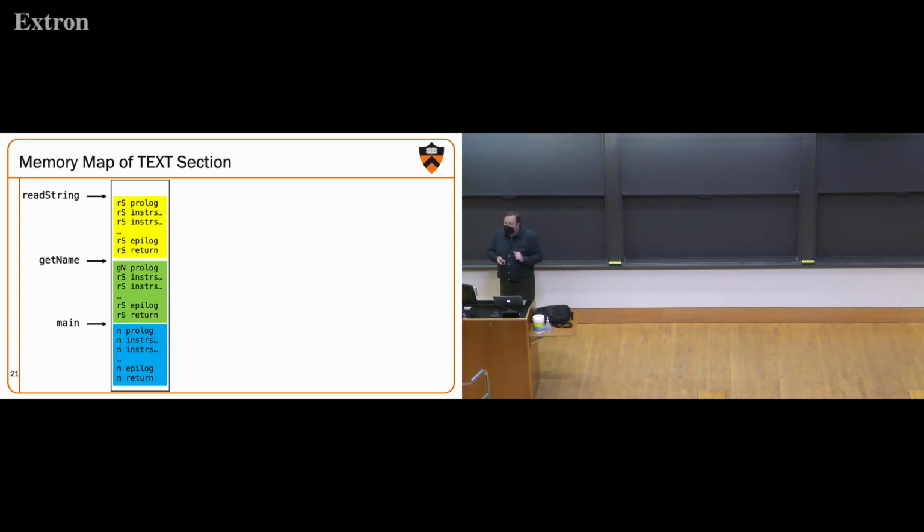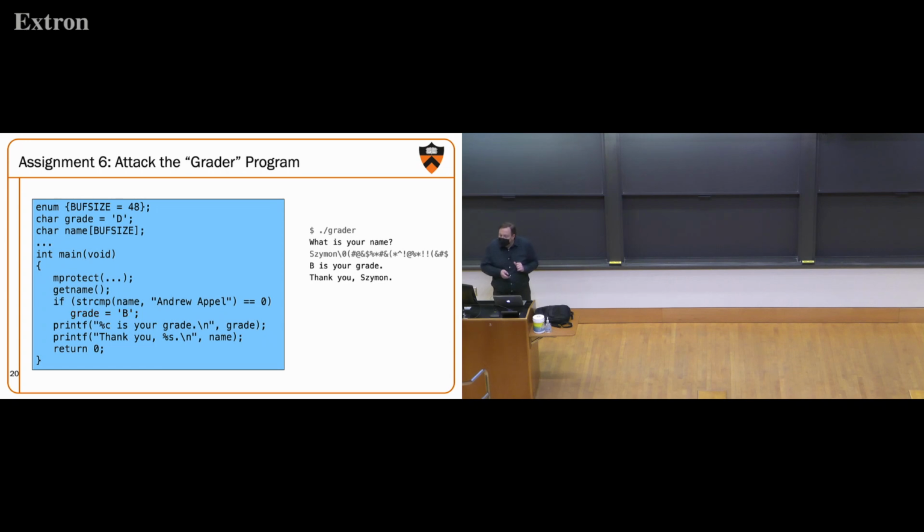Now, going back and looking at the code, you notice that there's this weird little line of code that I didn't talk about. It says mprotect something something. Why is that in there? Well, it turns out operating systems have gotten good enough that since we created this assignment, operating systems have evolved to make this particular attack impossible.